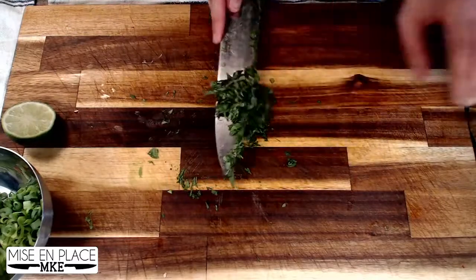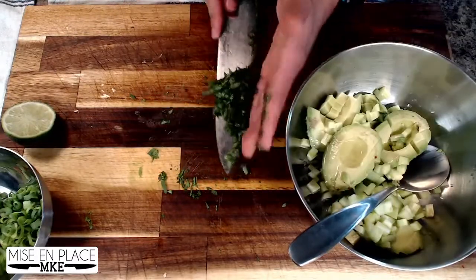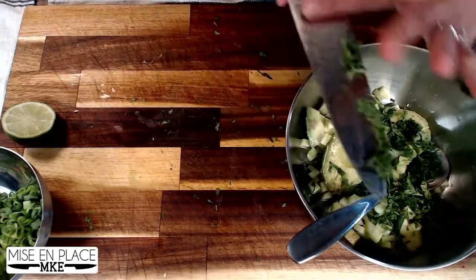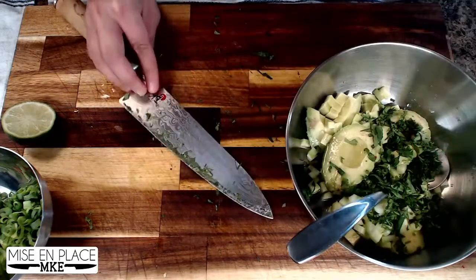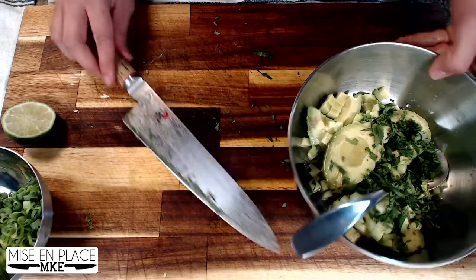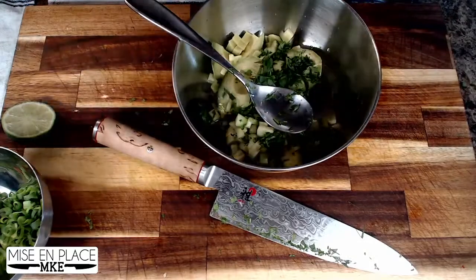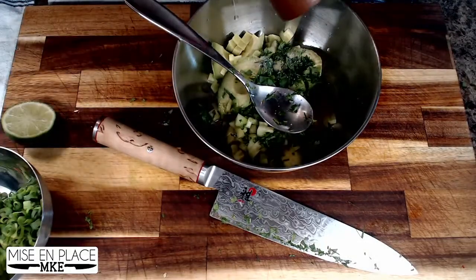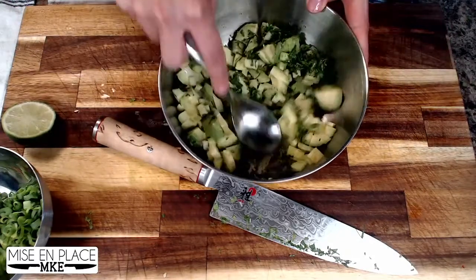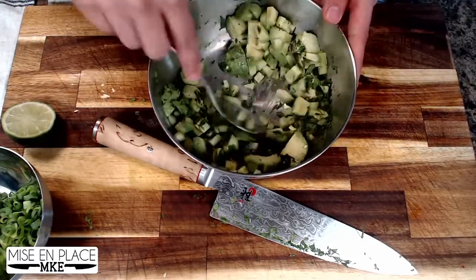So, we're gonna grab that cilantro now and ploop her in. And the rest is salt and pepper. No, I think I'm just gonna put salt because our pepper grinds are gonna be big. I mean, we can make them smaller. So about a teaspoon. I think it's good. Okay. And now, just mix this up with that lime.